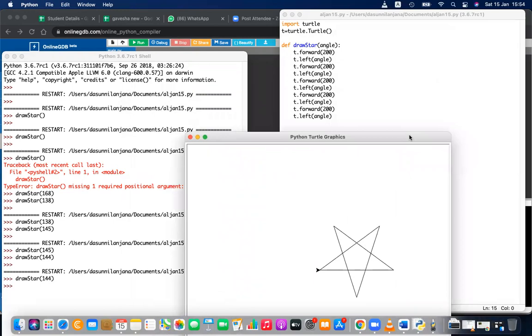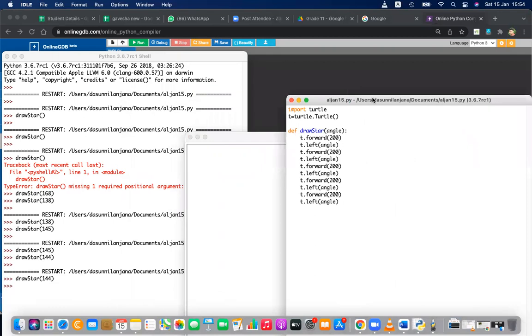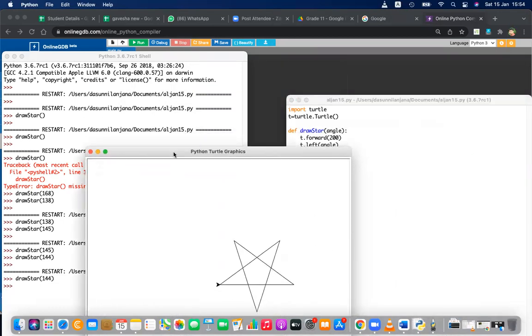Those who are good at maths will find this in one calculation. So for a pentagram, a five-sided star, 1, 2, 3, 4, 5, the angle is 144. I don't know the calculation. Maybe if you are good at maths, you will find it. Okay, this is how you wrote it. But you know, there is a short way of writing that rather than writing this five times. So what is the short way?